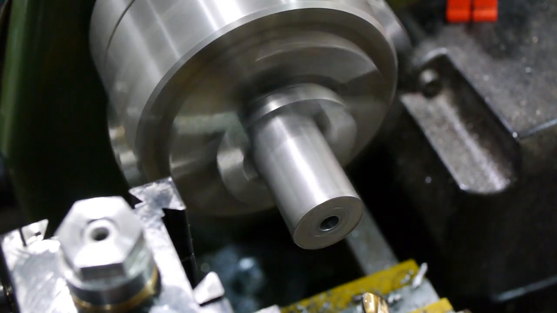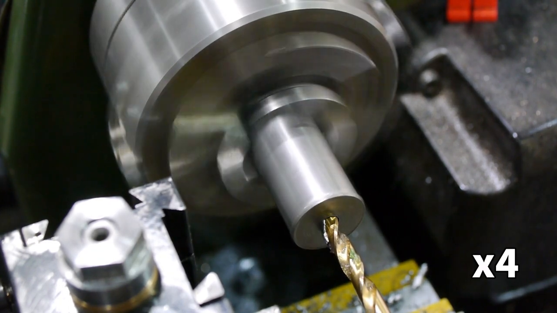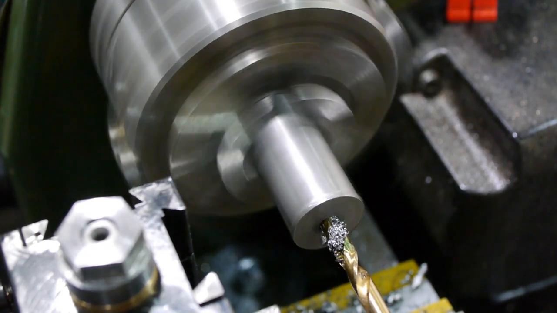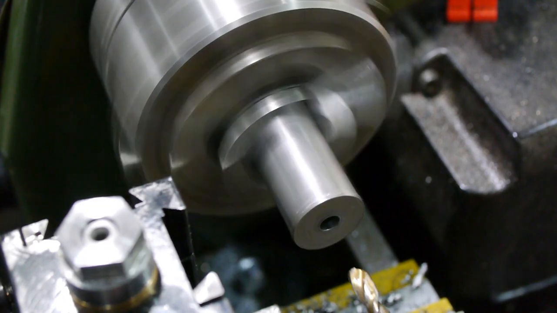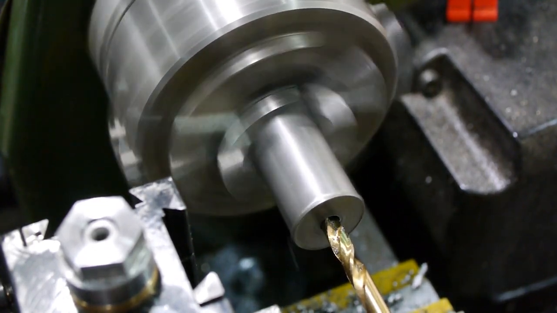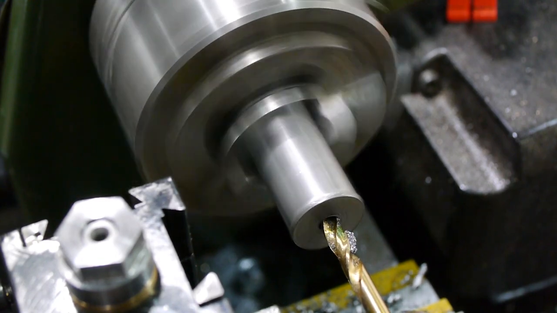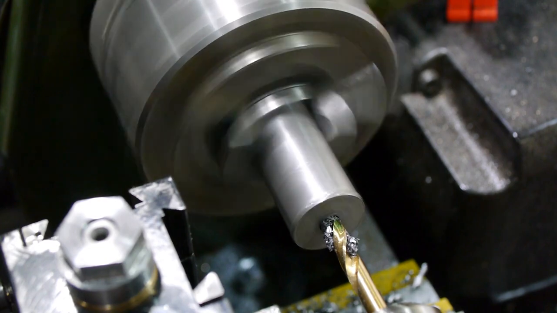This hole doesn't cause any harm, because features need to be drilled through both the remaining stock to form the main body of the jack and into the bottom of the cap. I used a 5mm twist drill, which is the correct tap drill size for the M6 thread I plan to use for the jack. The hole needed to be long enough to pass through the entire length of the body and just the right depth in the cap, without breaking through and damaging the V groove.